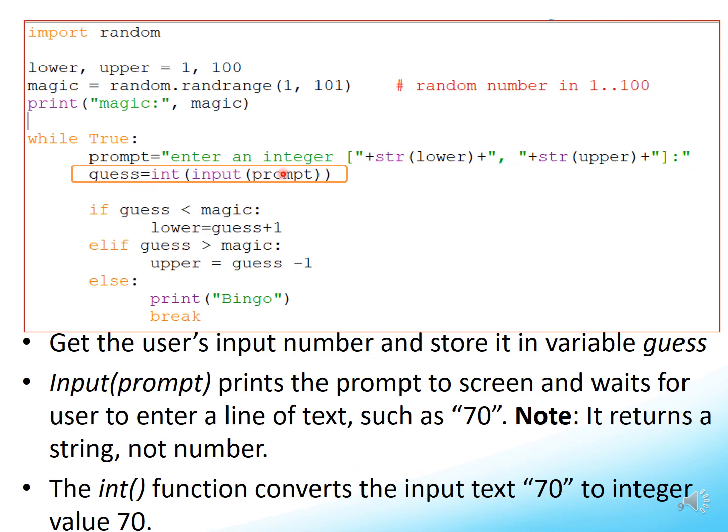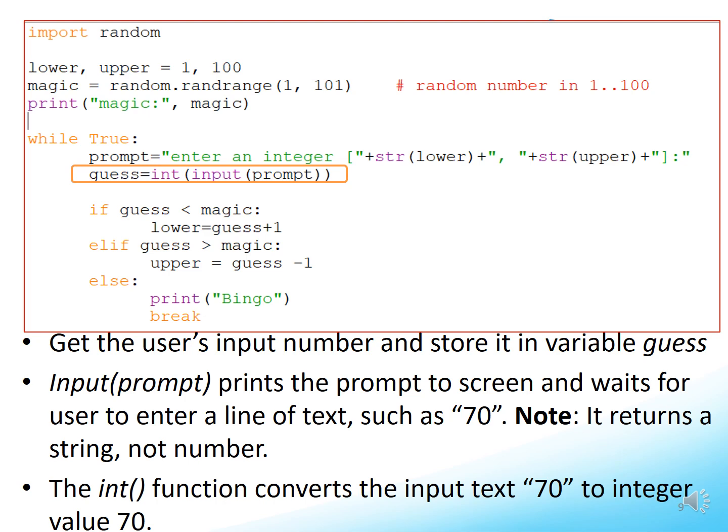Next is to get the user input. The function we use is the input function. The parameter is the prompt. So input prompt will print the prompt to the screen and wait for the user to enter one line of string.